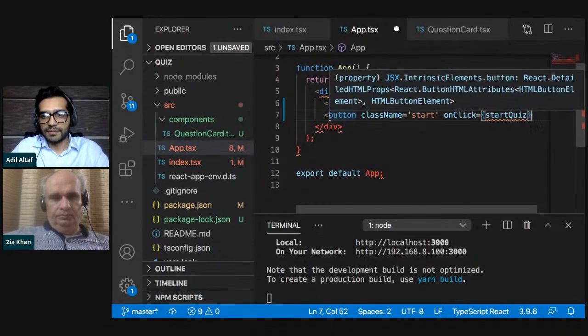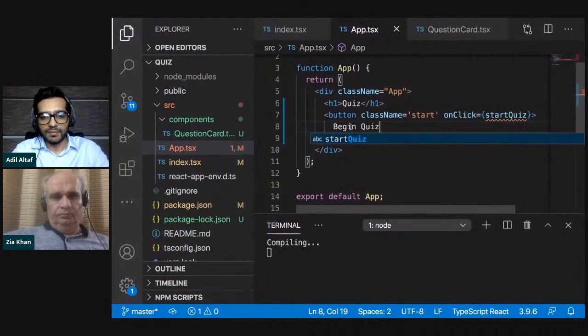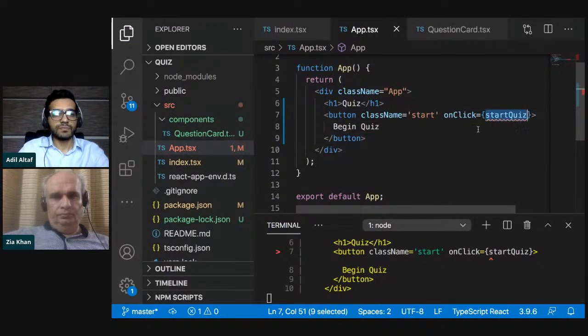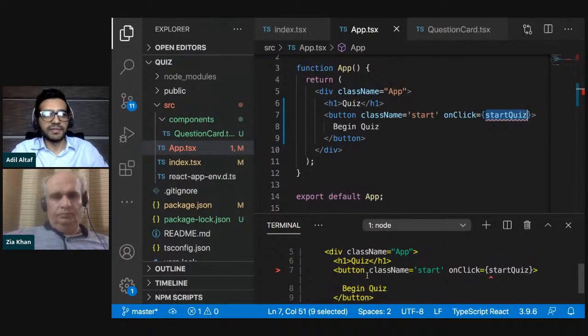So that's going to be our button, and inside the button we can just put some text like begin quiz maybe. And oops, what happened? Yeah, as you see, we cannot find the start quiz function because we haven't really created it yet. So we can create the start quiz function.